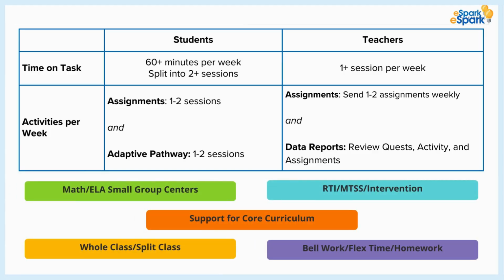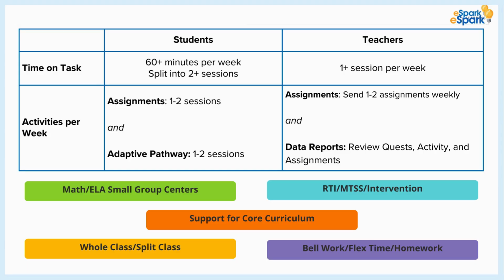Starting off, I want to cover what we consider a high-fidelity implementation here at eSpark. For students, we recommend that they are working for 60 or more minutes per week, splitting this into 2 or more sessions. Using this time, students will work on 1 to 2 assignments, split with the adaptive path in those sessions as well. For teachers, we recommend logging into the eSpark teacher dashboard at least 1 time per week, using this time to send out your assignments to students and review their quest activity and assignment reports.